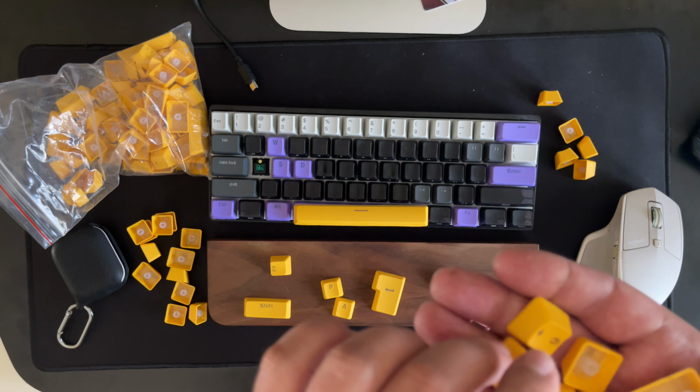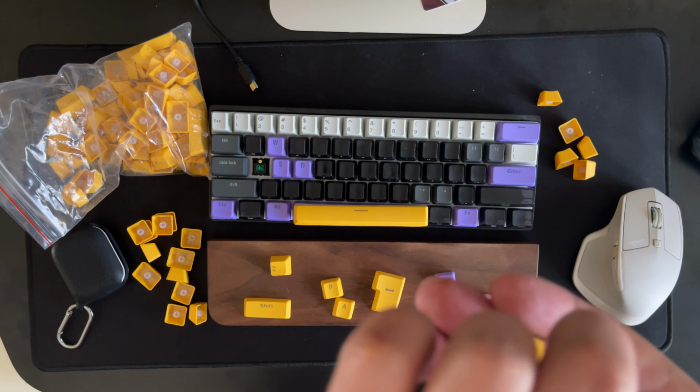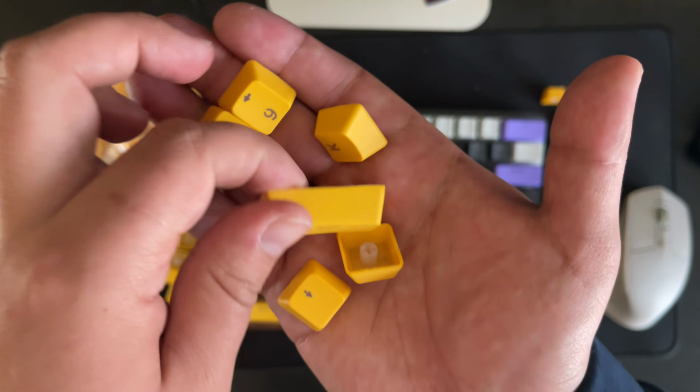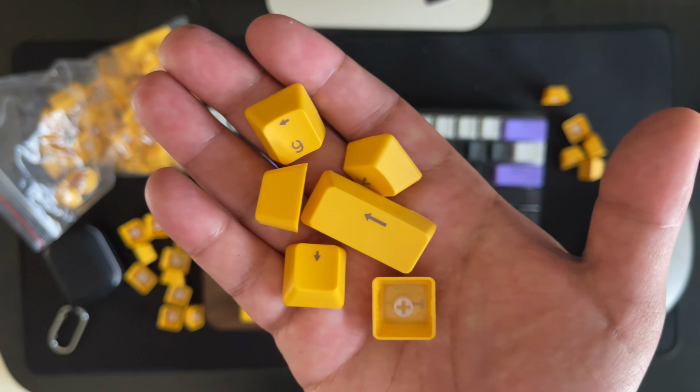And I will say with white, you will see grime, and I'm not a fan. High maintenance keys, I'm not a fan of. But yeah, these keys are fine. Again, you will find imperfections. You get what you pay for, but I'm totally fine with that.